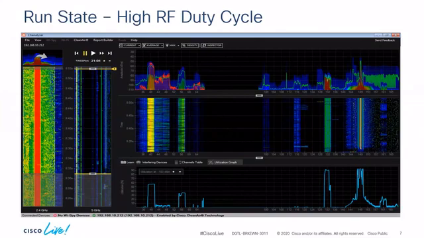Maybe it's not even using your radios, but it's using your same band for its own private connection for the surveillance cameras. In which case, it doesn't matter if it's your AP or somebody else's AP. If they're on your channel, they're on your channel. If they're always transmitting with a high duty cycle, it's going to affect you.